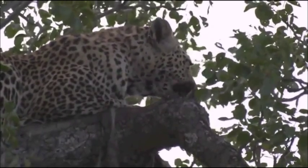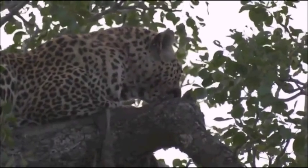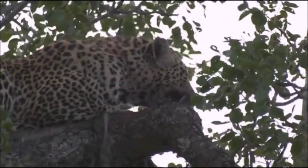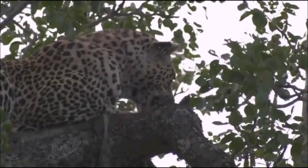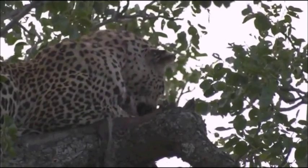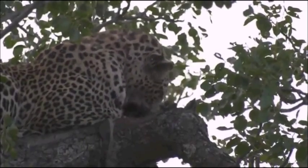They will not be able to escape from wild dogs or lions or hyena, which will at any given opportunity try and dispatch a leopard. If it cannot climb, they will always attempt to chase and catch them. The competition, the inter-specific competition between the species is immense out here. And the leopard's one saving grace is their ability to get up and high up into the canopy of a tree.